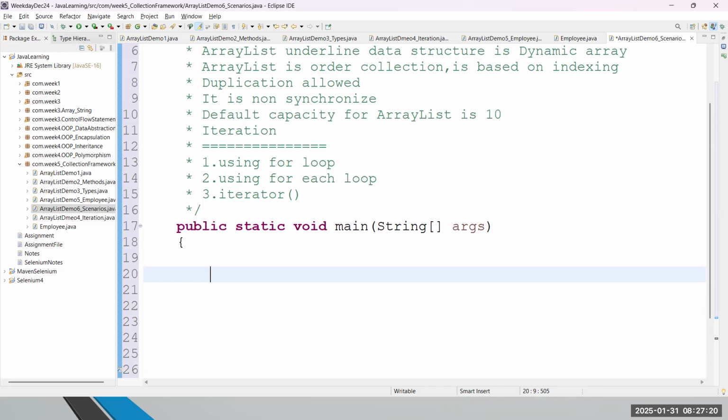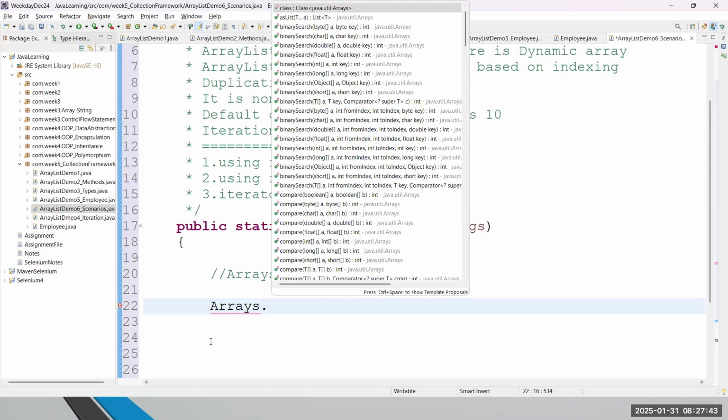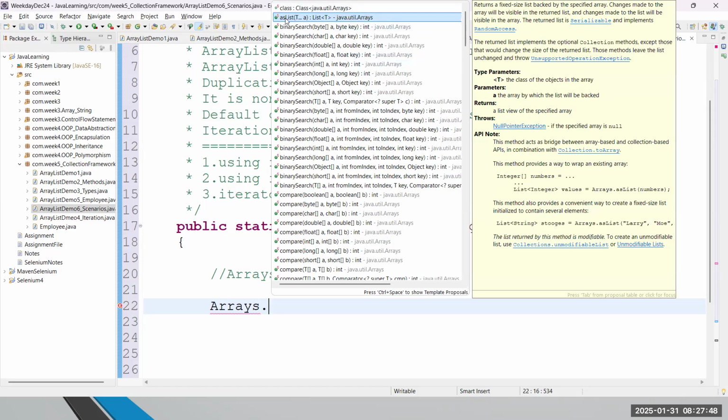But if you wanted to generate a quick list, then we can use the Arrays class. Using the Arrays class, which is a subclass of the Object class. Remember, array is different and Arrays is different. Arrays in Java, array in Java is implemented as an object. And this is the class we have. So for example, if I write Arrays dot, there you will get one method, asList. Please have a look at the asList method and what its return type is.